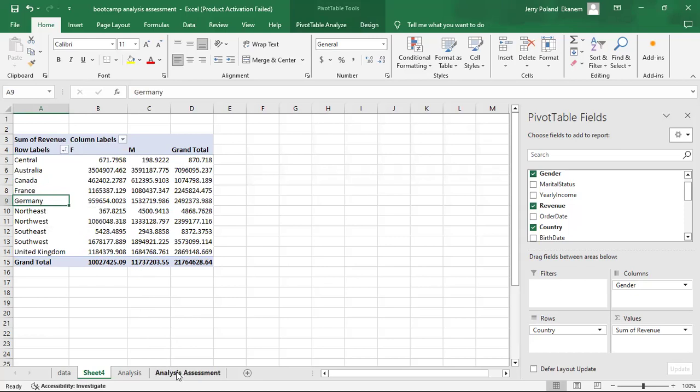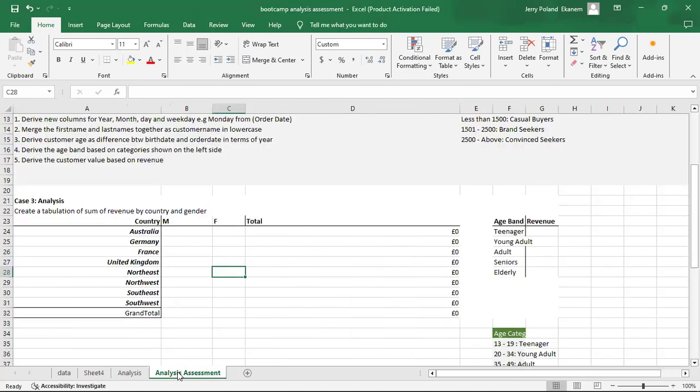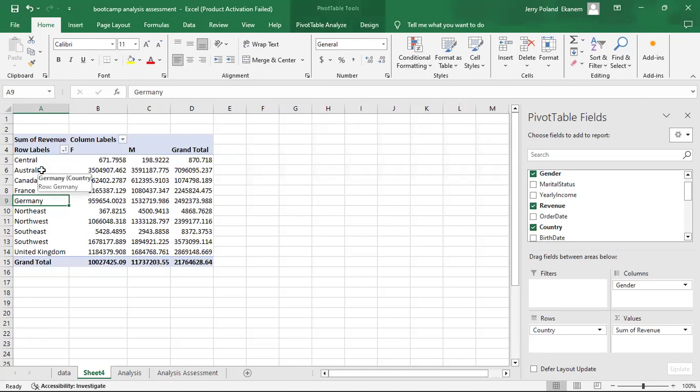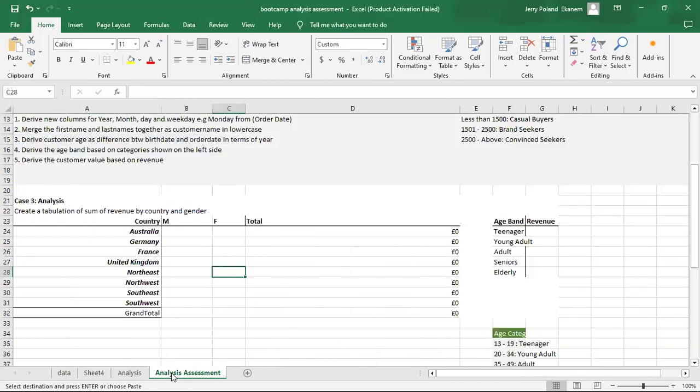Then let's look at our analysis assessment: Australia, Germany, France, United Kingdom. Australia comes first, so let's go get our Australia values. We copy the values for male and female like this, then Control C. This is kind of manual work, but we just want to follow that order.